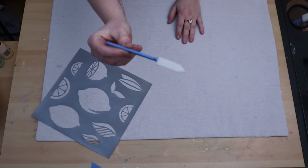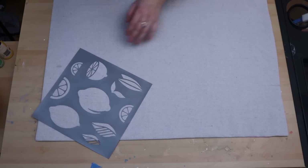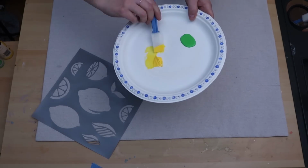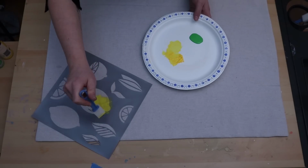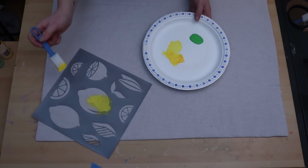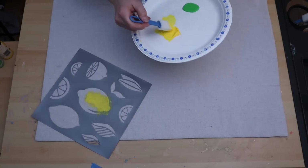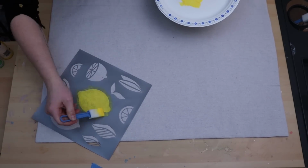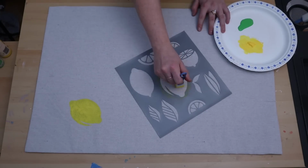And I'm taking a sponge. Normally I would be using a little dabber. You can get these at craft stores. I thought I owned them and I couldn't find them anywhere because I'm so disorganized right now. So I just ended up grabbing a regular sponge, which is fine. You don't wanna fill up the sponge with a lot of paint. You wanna dry dab it first, and then start going in a dabbing motion onto your fabric.